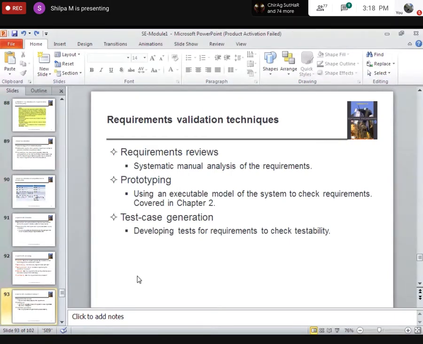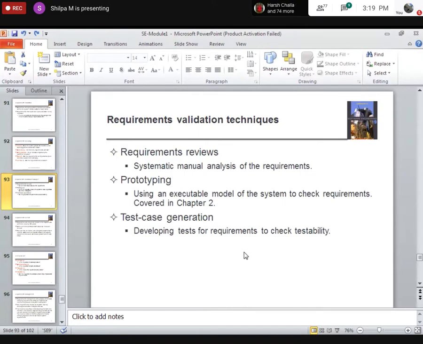So how do I check my requirements validation? Okay, ma'am, how will I check my requirements document? One is review. Review means read that document and see whether it is proper. Either you read, you give it to your manager, you give it to your colleagues, you give it to the customer and analyze it and see whether it is proper. Fine. The second way may be prototyping. That is, come up with a model of the system and see whether everything is covered. When you try to come up with a model, you will see whether there is a confusion with two or three requirements. So that is prototyping. But yes, more time and cost will be involved if you use prototyping. Fine with this?